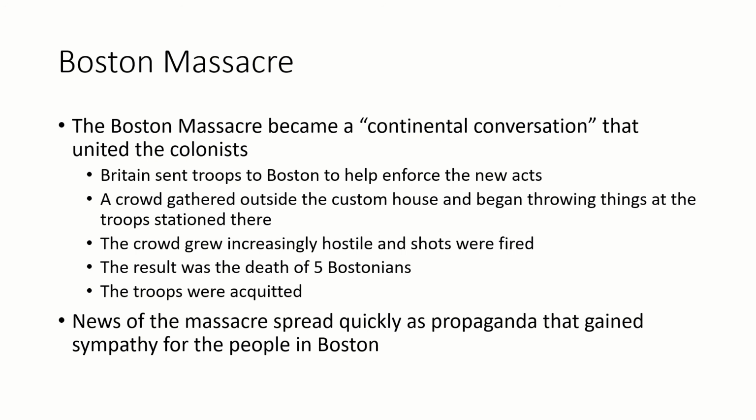Now, after the smoke clears, 5 Bostonians are dead, including one of the ringleaders, a guy named Crispus Attucks, who was a former slave turned free dock worker. The soldiers were tried in Boston and were actually acquitted, thanks in part to the great work by their defense attorney, a young lawyer named John Adams. Yes, the same John Adams.